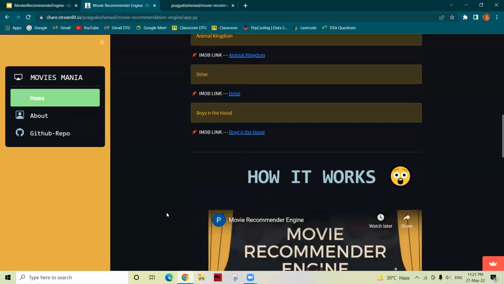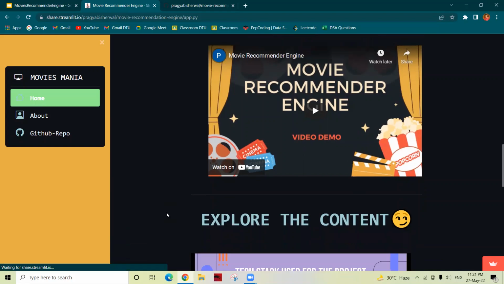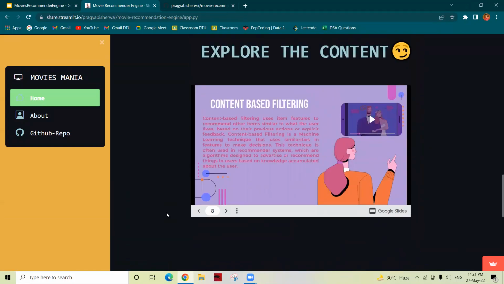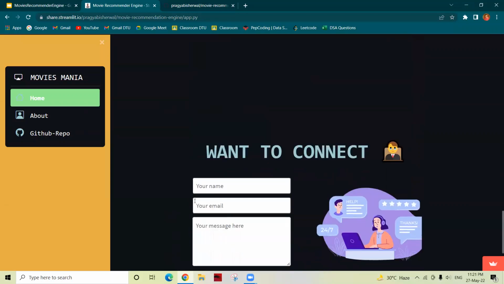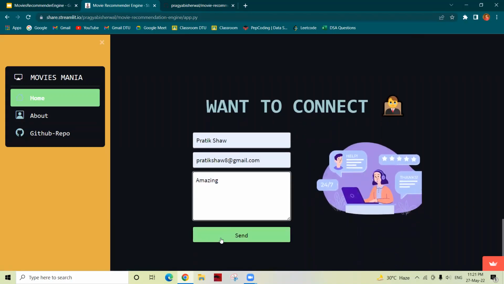Moving on to the second component of the website, which contains an embedded video example of how to interact with the website and how it truly works, making the application user friendly. In the next section, I have included the documentation and building parts of this program, which you can simply go through and learn how it works. The last portion is an interactive contact or feedback form that someone can simply fill out with a message and email address, and it can be redirected to my mailbox where I may read and respond to them.